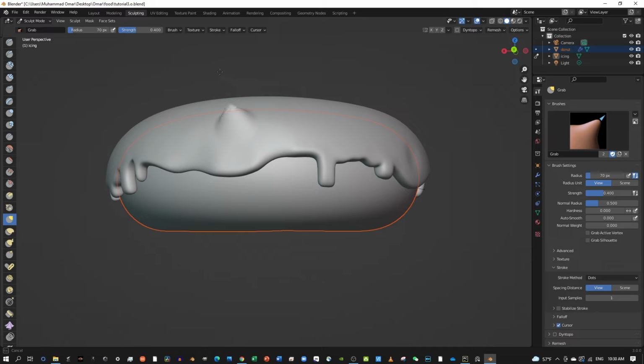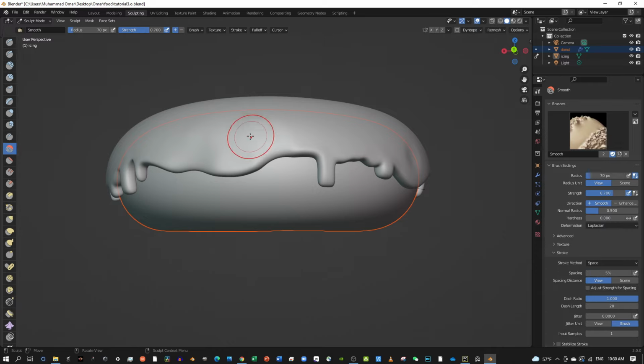It's basically the snake hook tool, except I don't know what the difference is. And the smooth tool is very common. You can basically smoothen out your mesh. So it's basically the opposite of inflate.